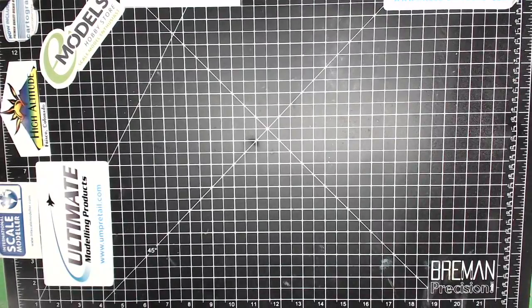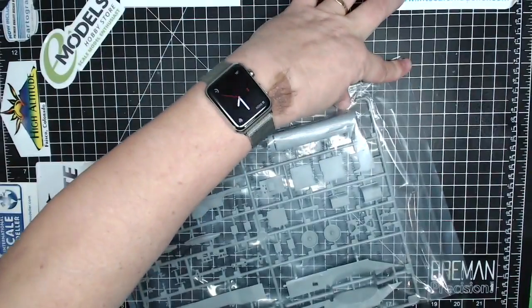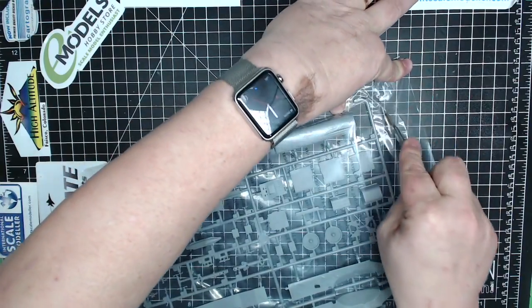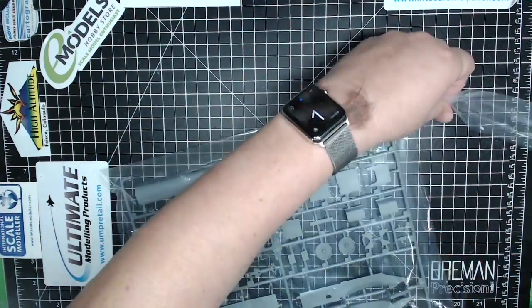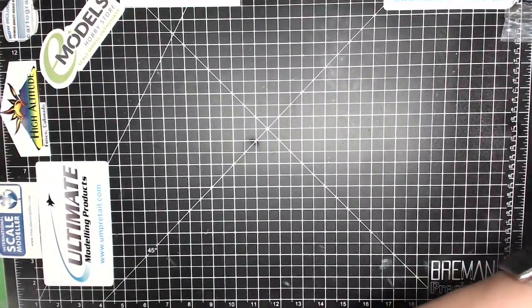Everyone's been talking about this kit because it's currently $130 in America. I haven't seen any lower than $133. I got it on a Black Friday special, 40% off of that price. I got lucky.